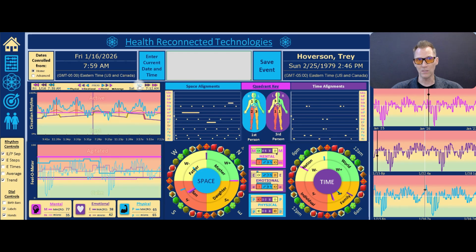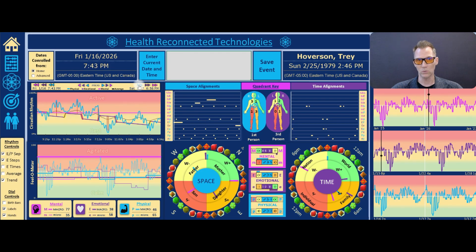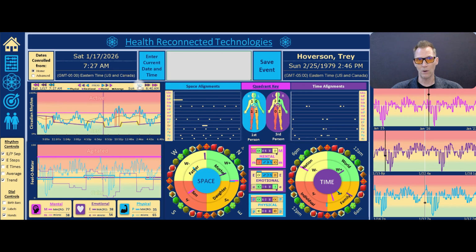Like if you want to go see Saturday, just hit this button twice. It goes 12 hours at a time. And now we're at Saturday morning. Look at now it's 7:27 a.m. This is the offset. Now, this is worth talking about. This doesn't happen but once every 6.5 days. You see how the purple rhythm and the blue rhythm come down together? This will be the most powerful day in the next 6.5 days for me to have nutritious food and to make sure I rest. We call this the Sabbath.